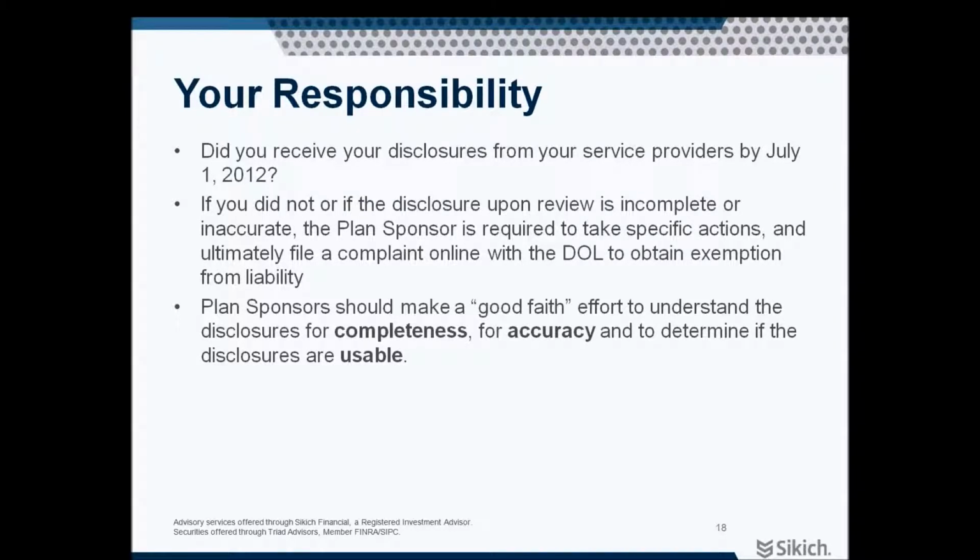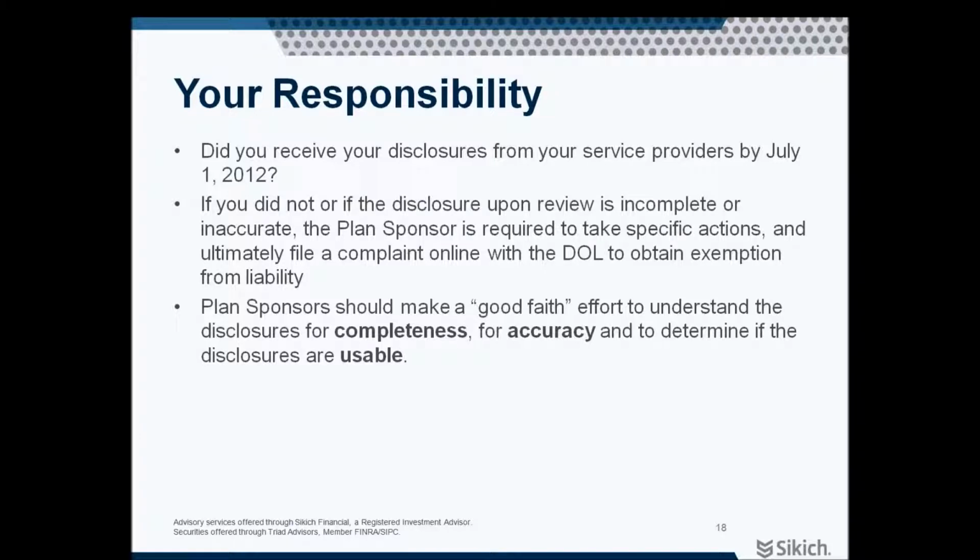So first your responsibility is, did you receive it, and was it timely? Next, if you did not, or if the disclosure upon review is incomplete or inaccurate, the plan sponsor, you are actually required to take specific actions and ultimately file a complaint online with the DOL to obtain exemption from liability. And you would only need to take that specific action with the DOL if you, in discussion with your vendor, cannot review your disclosure. You may not be able to understand it, et cetera.